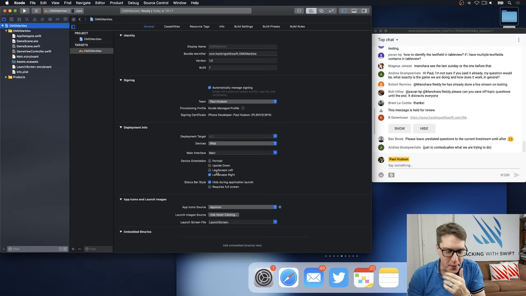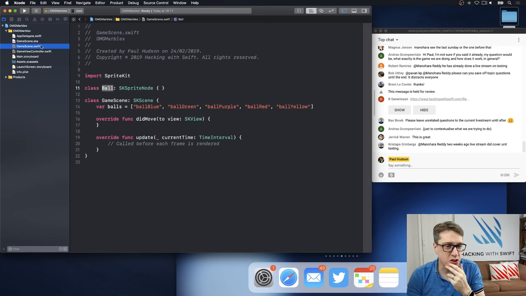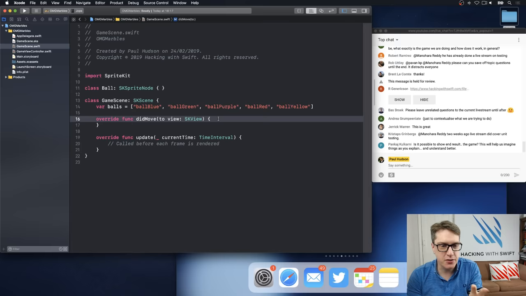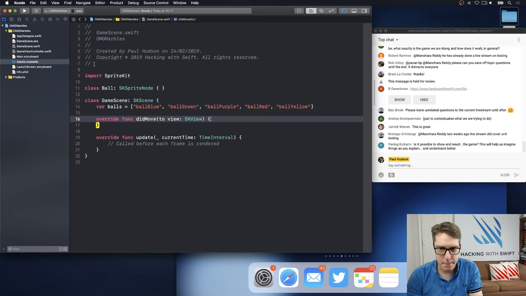Anyway, with those two done, we can go ahead and make a grid of balls on the screen. That's not terribly hard. You've got the assets to do that already. The next thing to do is in GameScene.swift, in didMove(to view:), where you've shown the screen what you want to do. The first thing I'm going to do is add this checkerboard image, this nice big one here. This is a huge, big, square checkerboard. We're going to place that behind everything in our game. So we'll say let background equals.